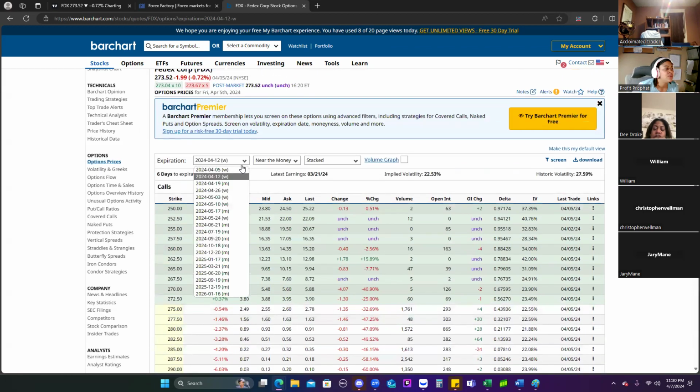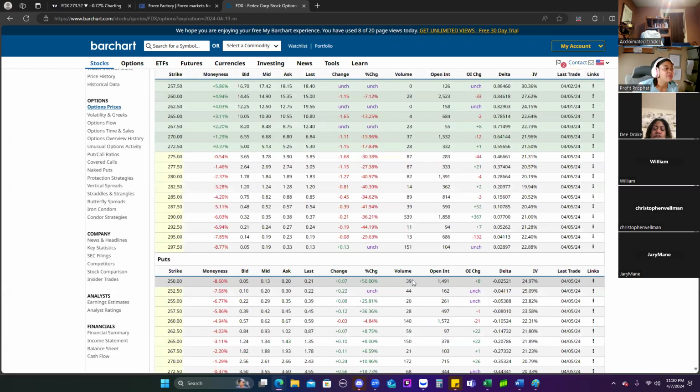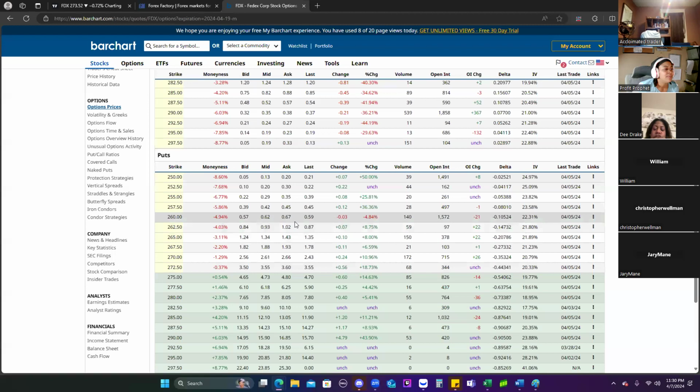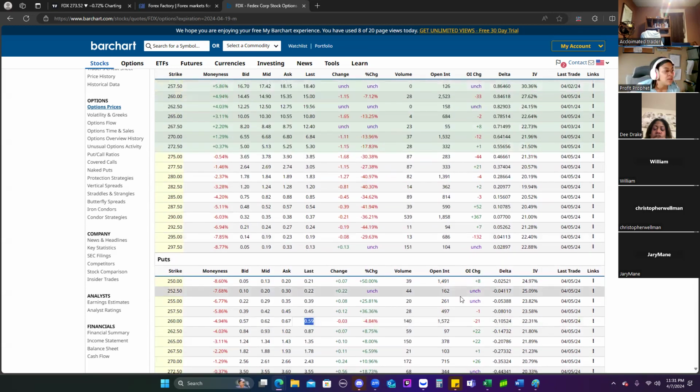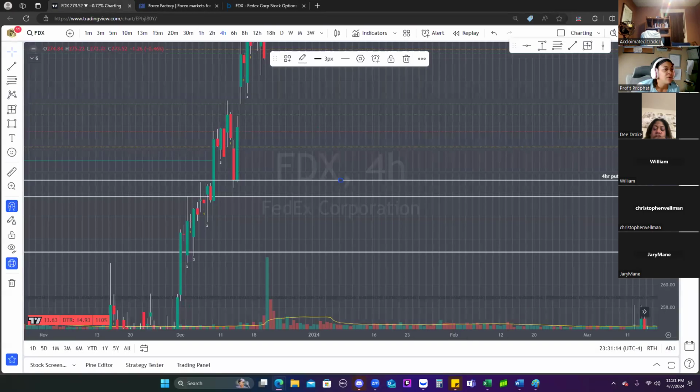But if we wanted to go further out and play a bit further out, let's say we wanted to play the 260s for an additional week out. Not my favorite on the delta by any means, but the open interest is pretty hefty. Small change, but it's a psych level, 260. You could even get away with it, the spread isn't bad. I don't like any spreads over 15 points, so that's just something to be mindful of. Okay, so that's to the put side.